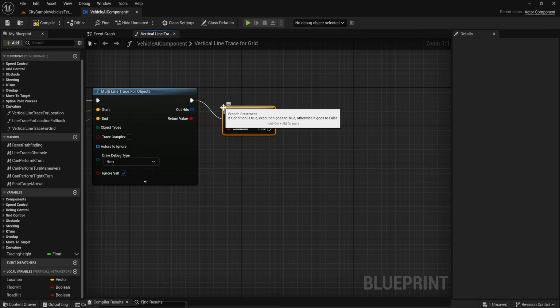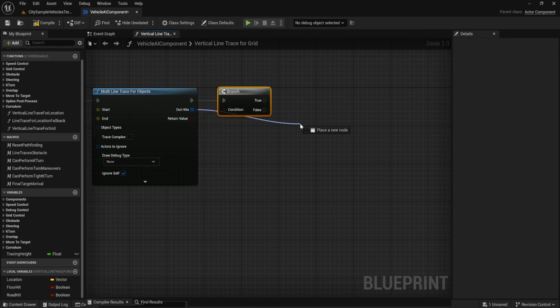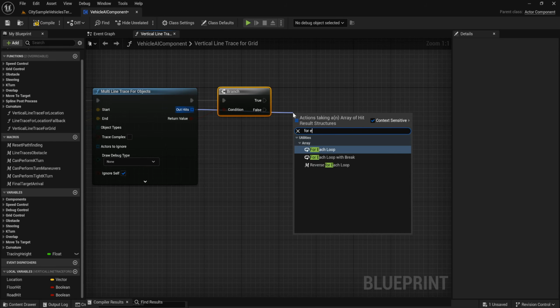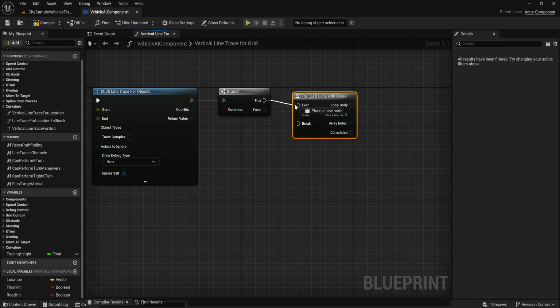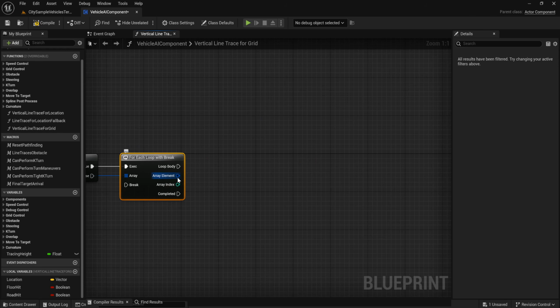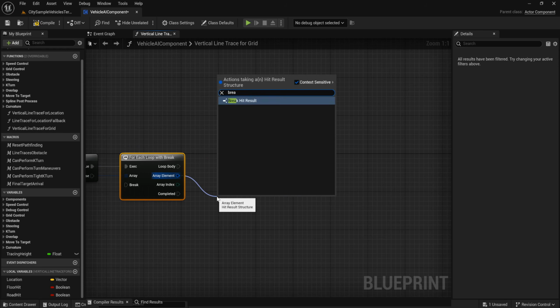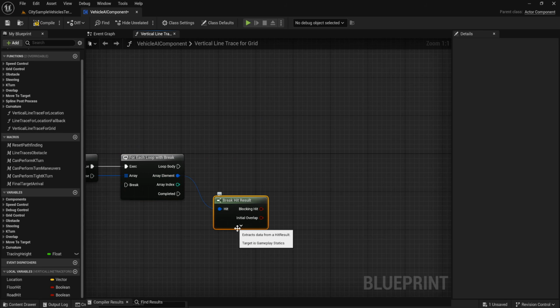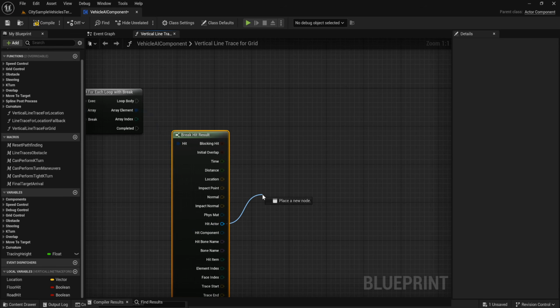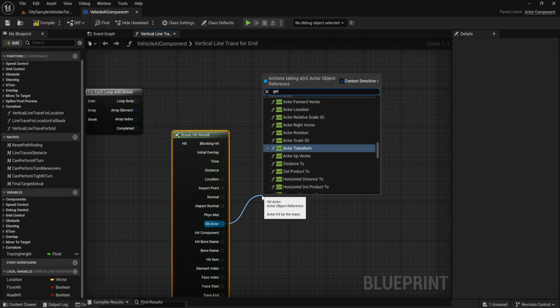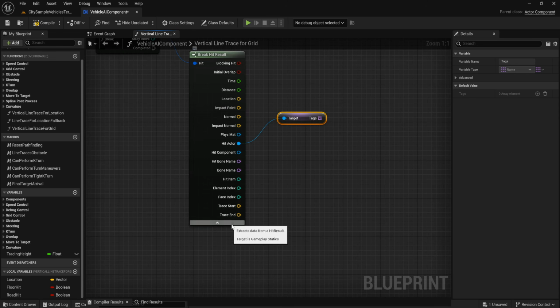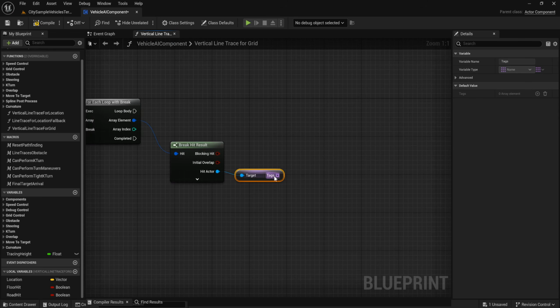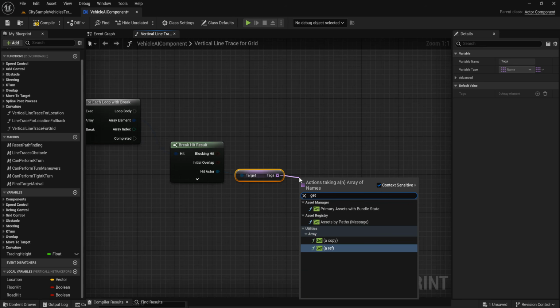We add a branch. Out hit, for each loop with break. This array element, break hit result. Hit actor we get reference, get tag, and this tag we get reference.